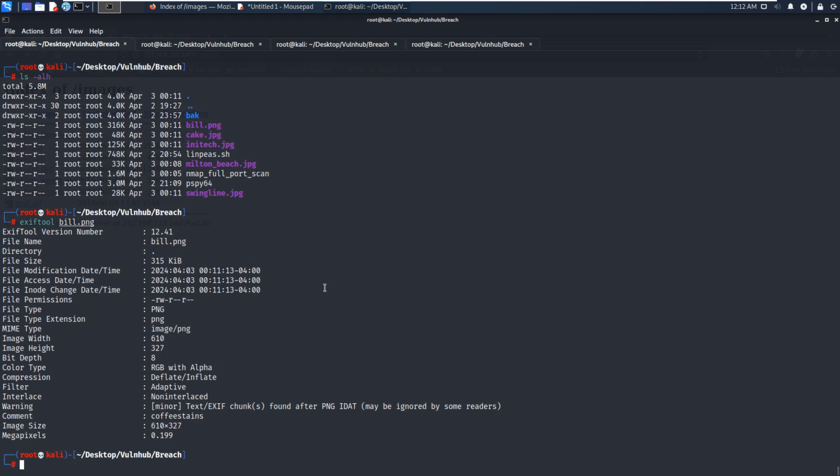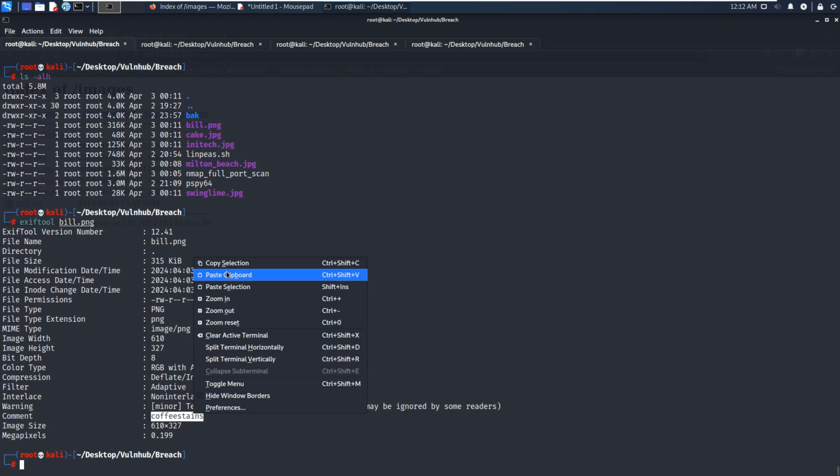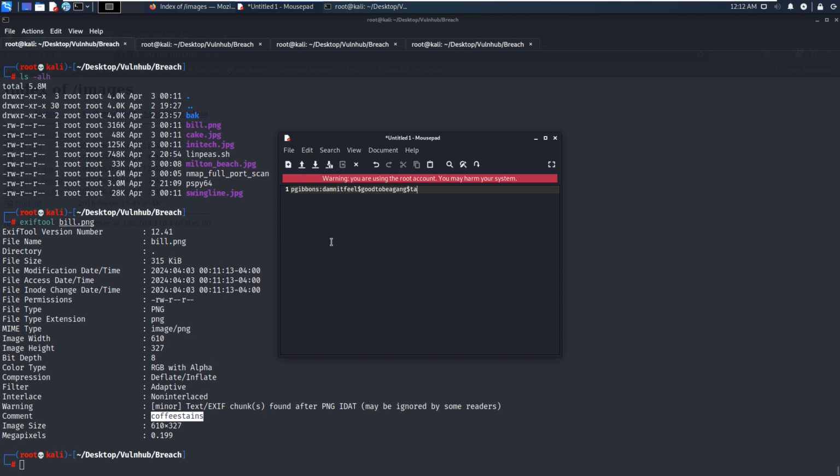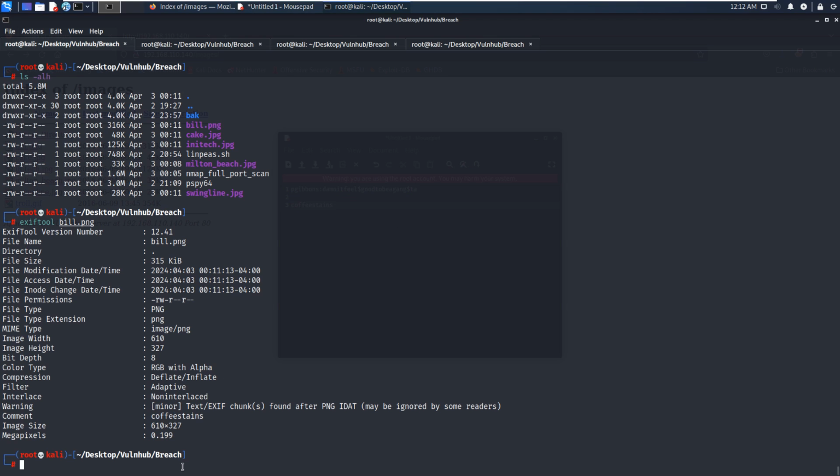As you can see, if you take a look at the metadata of this picture, yeah, this one caught our attention very much. So we can put this information onto our notebook, in case we need this information as we move along.